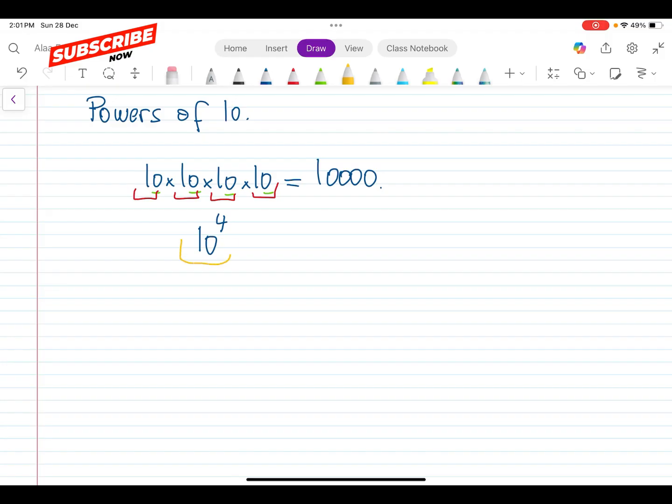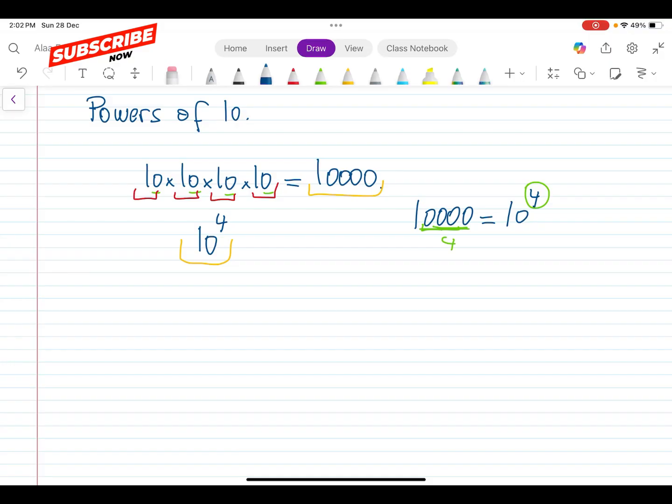So now I have these two guys here, and these two are equal to the same quantity, so they are both equal. So 10,000 is the same as 10 to the power 4. And I hope you can clearly see the relation between the two. The number of zeros, which is 4, is the same as the exponent. So this is the idea. Whenever we are dealing with powers of 10, the number of zeros in the standard form is the same as the exponent in the exponent form.